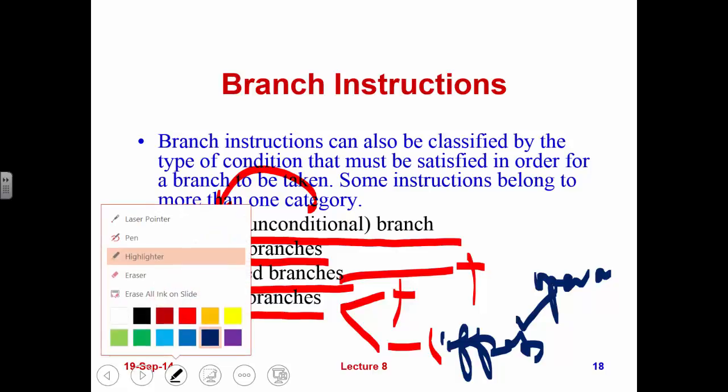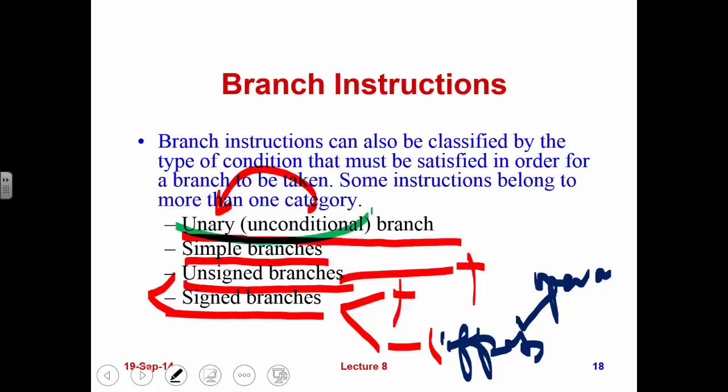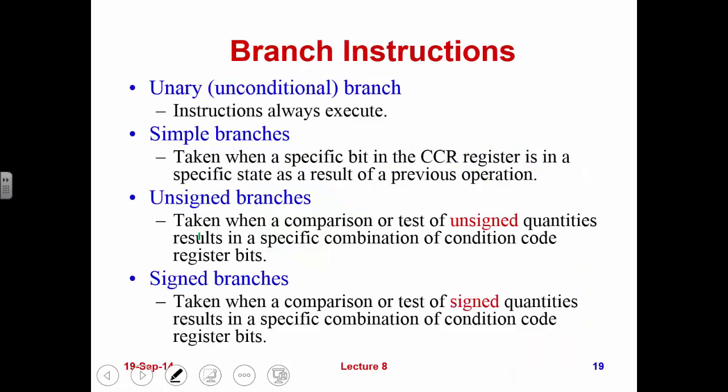So make sure that when we say the unary conditional, the unary branch, that means one unconditional. So here I give some detailed explanations. The unary branch is a top branch, but it is unconditional, always executed. We'll talk a little bit more.